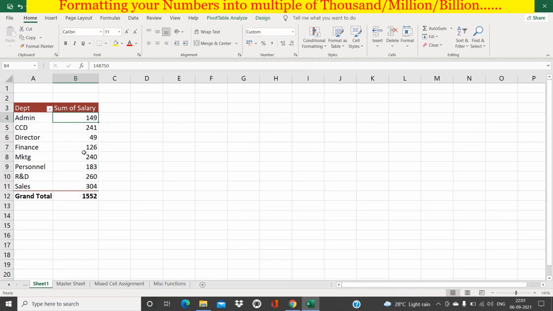So these are multiples of 1000 just for view purposes. The actual figure is not changing. The figures are the same; only the format has been changed. This is just for view purposes.